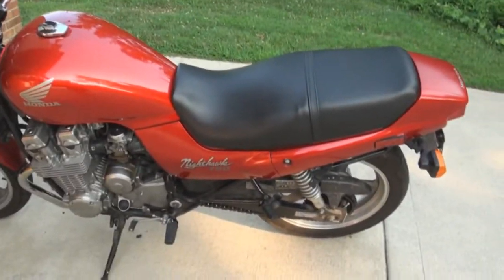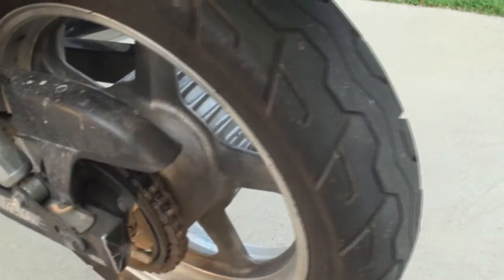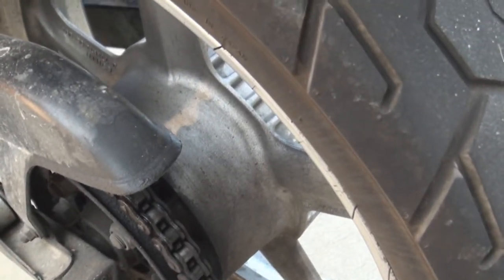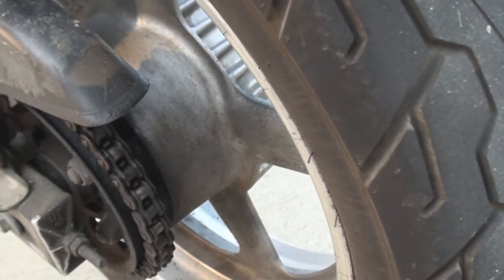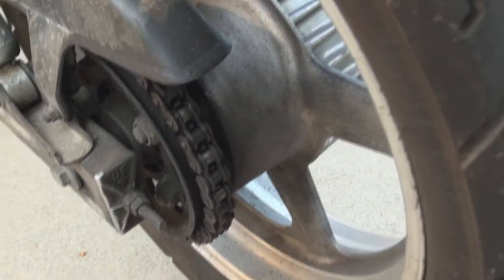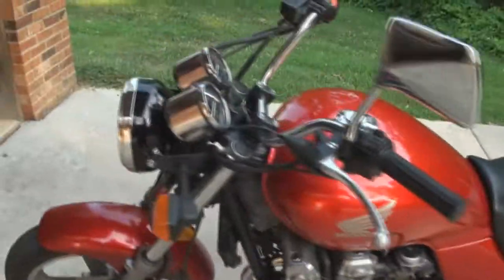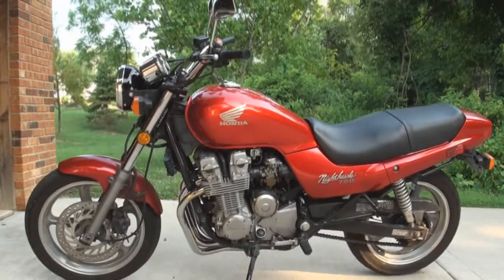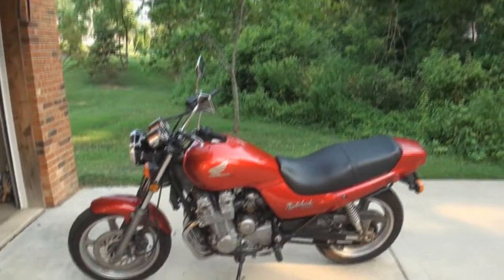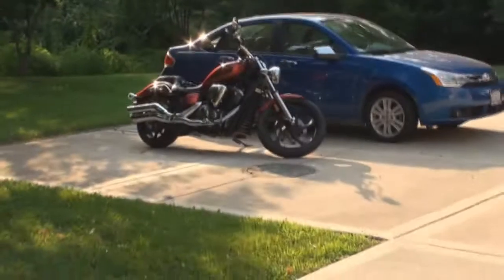I really, really enjoyed my time with it. I started using chain wax — that oil would just get all over the rim. I took it to the car wash and tried to power wash it, it was just a pain. Every time you lubricate the chain it gets all over the place — you may as well pour a bucket of oil on it. But using chain wax, it's a night and day difference — virtually no mess. That's the profile. It's been a super nice bike, and I really enjoyed my time with it, but this is my new baby.